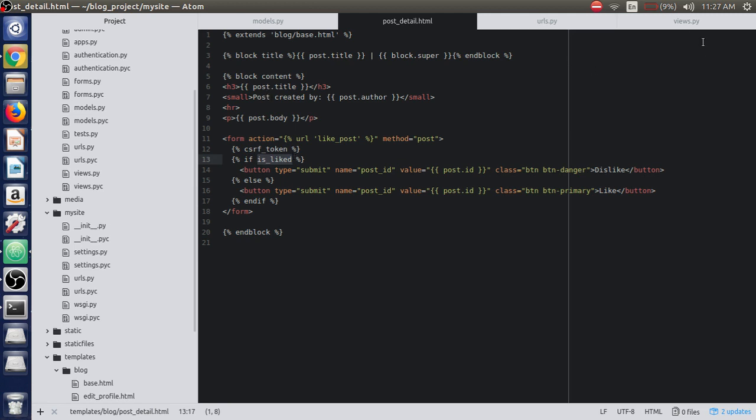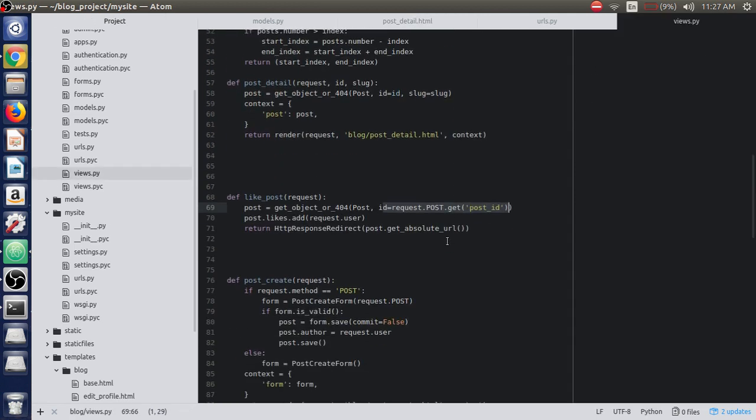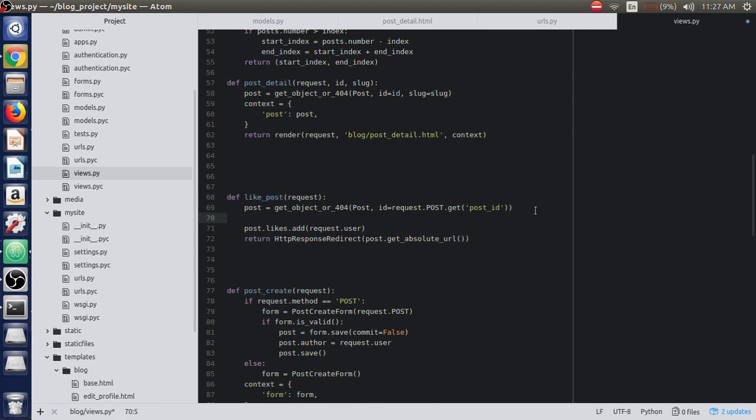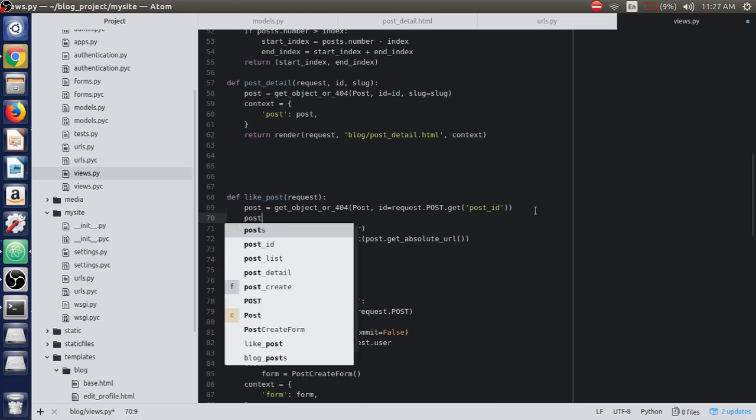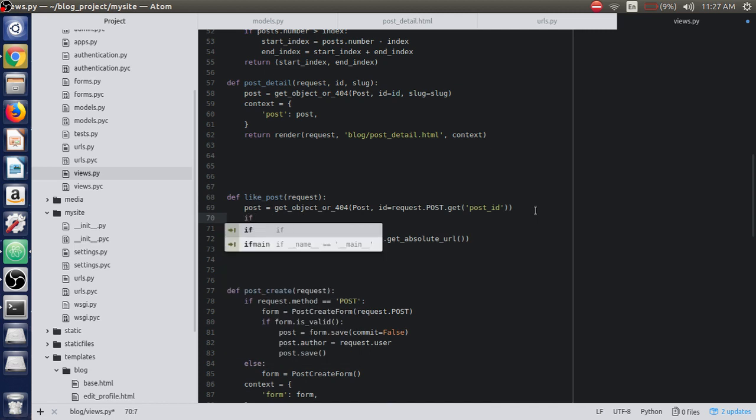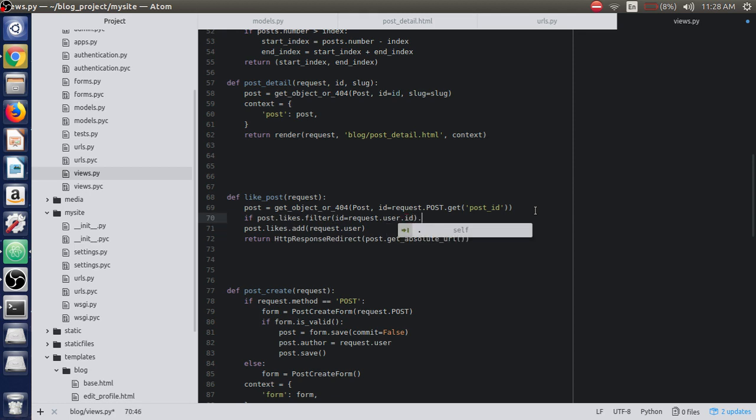So open up the views.py file and open up the like_post first. So here, after just getting the post instance, we'll check if post.likes.filter the request id of the user, request.user.id, if it already exists in the table blog post likes table.